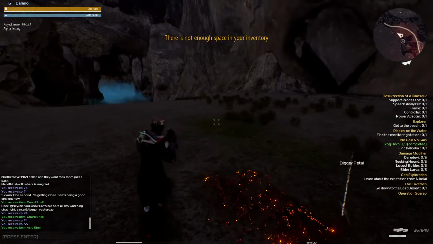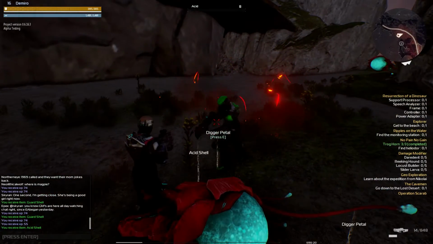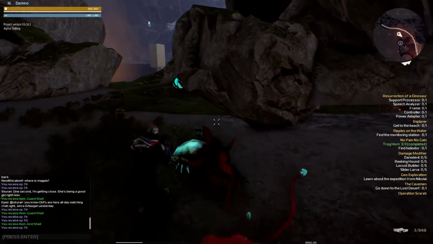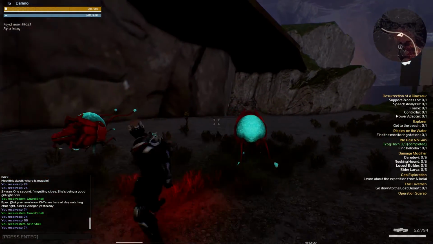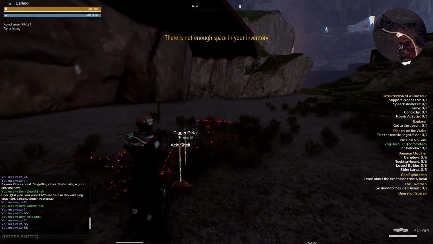There we go. Acid shell. So we're going to kill these guys off. Okay, I think we might have gotten that one. Come on. There you go. Remember, you can always go inside, too, if it gets too busy out here. Come on. Reload, sucker. Oh, yeah. One shot, one kill.